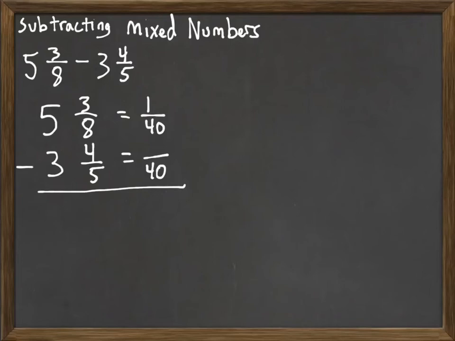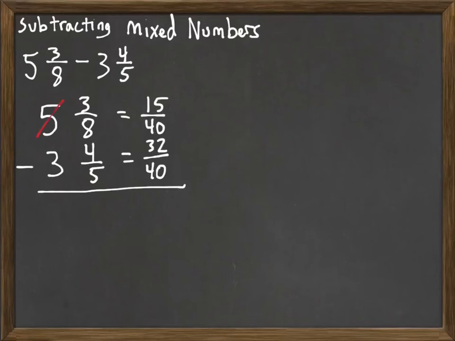So in the case of 8 times 5 is 40, so 3 times 5 is 15. In the bottom, we'd have to take 5 times 8, so we would do 4 times 8 and get 32. At this point, as we try to subtract, we have a problem. We can't do 15 minus 32. So remember, when you don't have enough to subtract, we have to borrow.